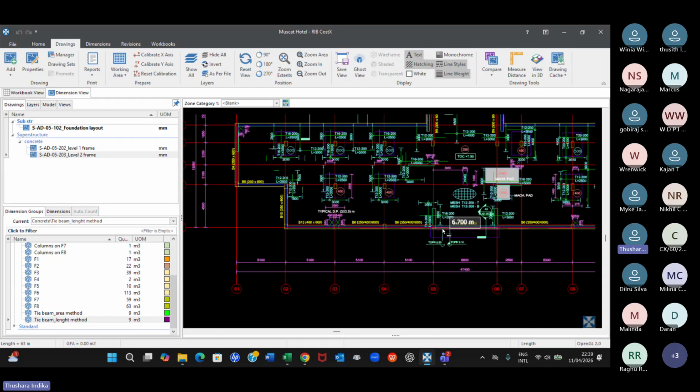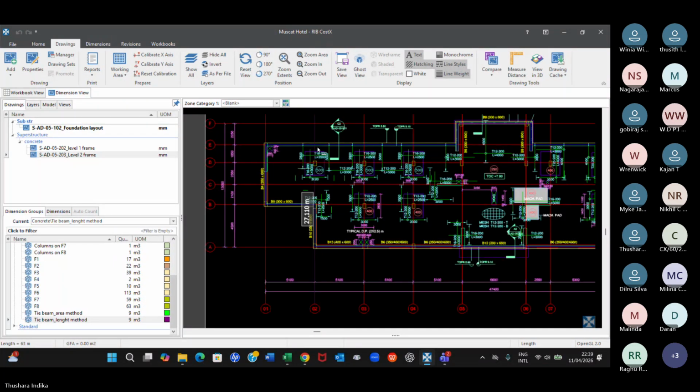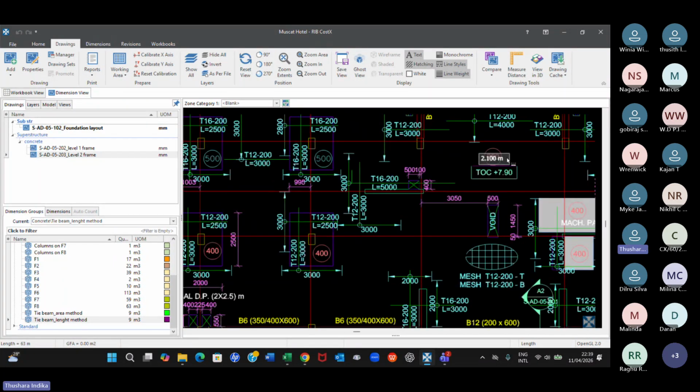Right. So how do you do that? What is the next procedure? Now we have uploaded the drawing. Fine. And then given the folder structure, name, all good. What is the next step? Anyone? If you want to measure from this drawing, what is the next step? I have to calibrate it. Exactly, you have to calibrate it.